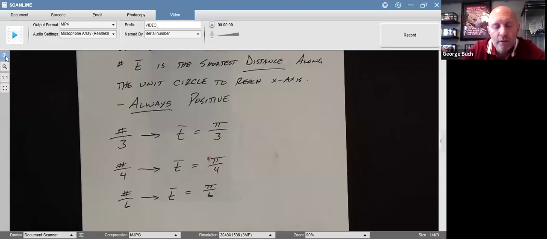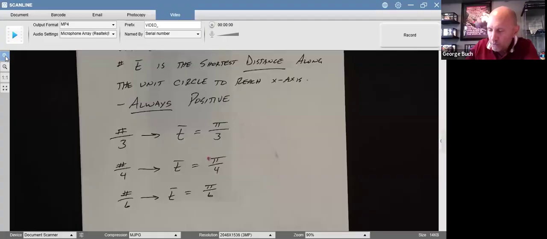And it's that easy. So again, I have this quote, the essence of math is to make complicated things simple, not simple things complicated. It's not my quote, it's a quote I found. And that's what this is here. If the denominator is 4, it's pi over 4. If the denominator is 3, pi over 3. If the denominator is 6, pi over 6.